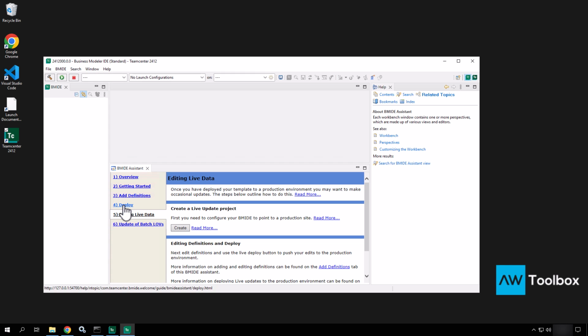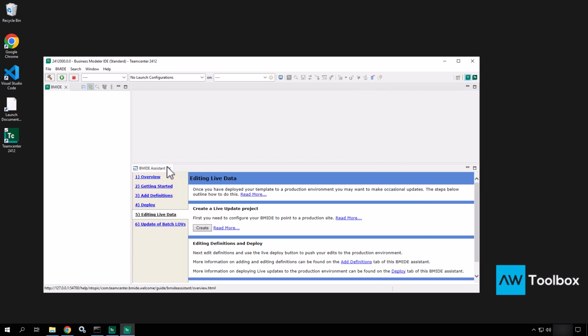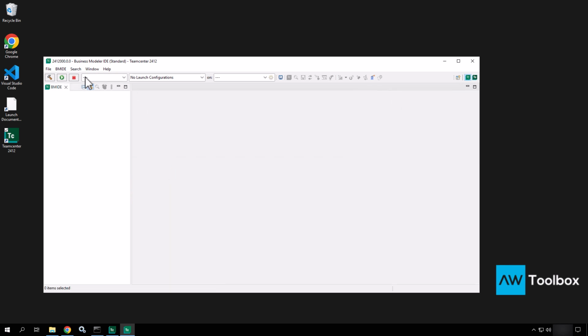Just note that most of the time we do not deploy directly from the BMIDE tool. It's not seen as good practice. We typically will deploy using the deployment tool called Deployment Center. In the help, though, there is some good information here, a lot deeper information than what you can find on the GTAC site about things like rules, naming rules, conditional elements. So I highly recommend utilizing this help. It has paid off in the past.